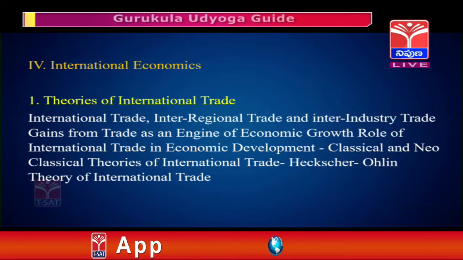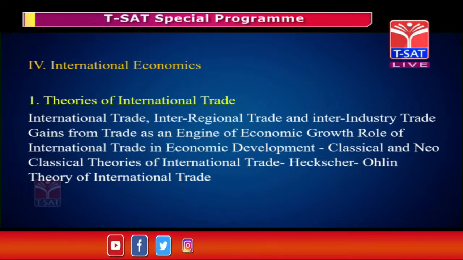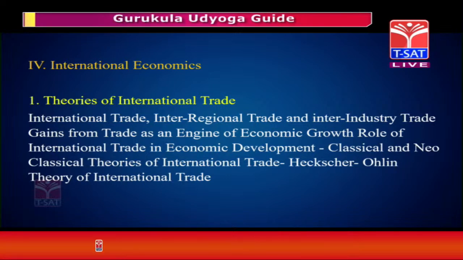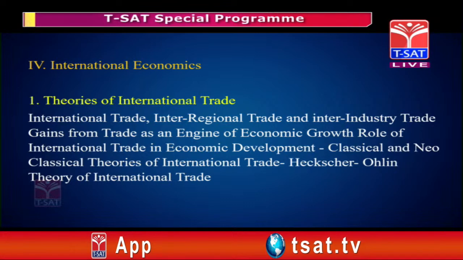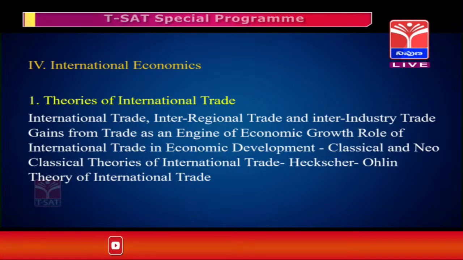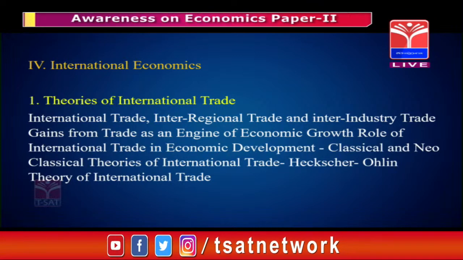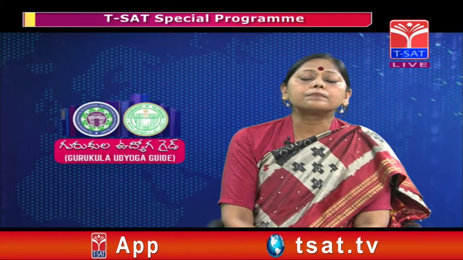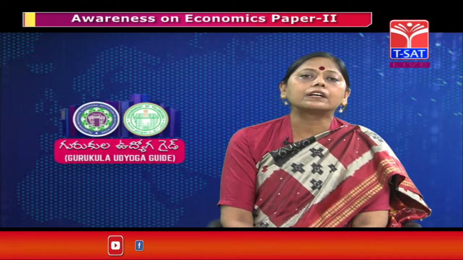The theories of international trade start from mercantilism, then Adam Smith, who is the classical economist, and he propagated free trade between the nations, which means that there should not be any barriers to trade. And then we have the trade theories given by Ricardo, and we have the HO theory, which is called the Heckscher-Ohlin theory. The main reason according to these theories why there is trade between the nations is mainly because the factors of production are not equally distributed among the countries.